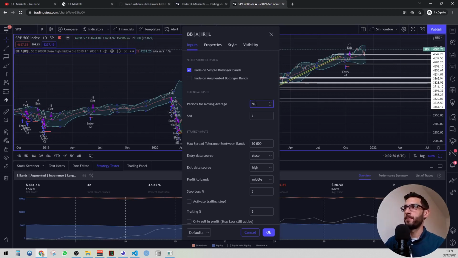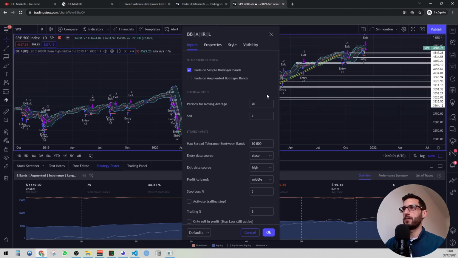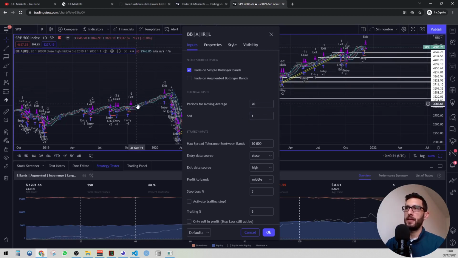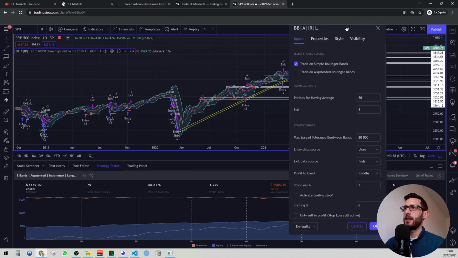Depending on the asset, the time frame, the volatility, many things will impact on that, okay? Then the standard deviation you're going to apply. Again, we got the classic, which is 2. If we want a wider spread, basically we add standard deviation, and we will see that this gets wider. If we go for 1, then we will see that it contracts, okay? All this changes the settings of the strategy itself.